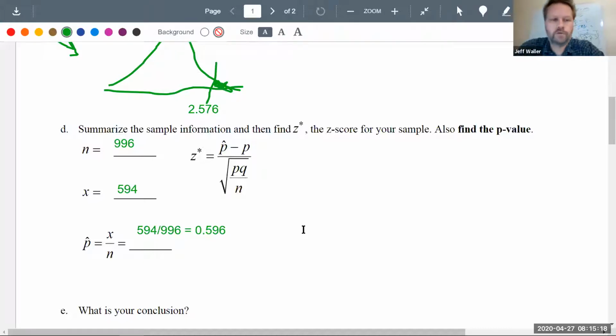Okay. So try to do the formula. Oh, wait. You know what p hat is? What's p, by the way? Let me write that down too. What's p? You knew it from the beginning. We knew it from the very beginning what p was. Yes, good. So now you've got everything you need. You know what q is. If you know what p is, you know what q is. We just did p hat. You could do the whole problem. Do it. I'll wait.